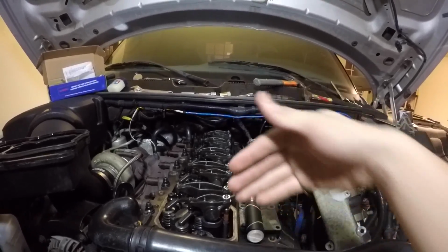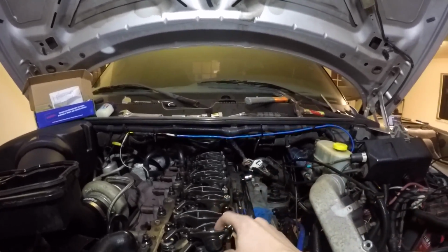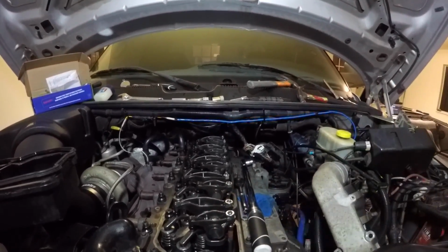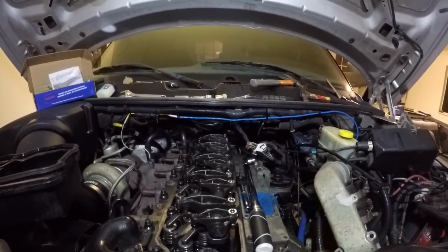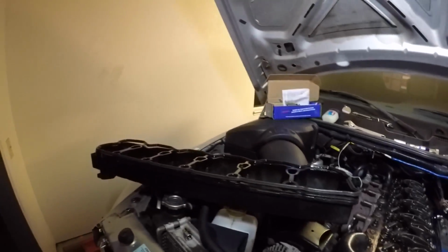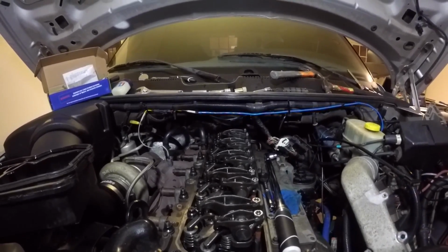Alright, so now that you got your rocker arms on from front to back, just how they were before. Again, these are 27 foot-pounds, and it's 10 millimeter. I just used a 3/8 torque wrench to get those down snug. Then you're going to be ready to put your valve cover back on. So I'm going to do that really quick and then check back in with you.